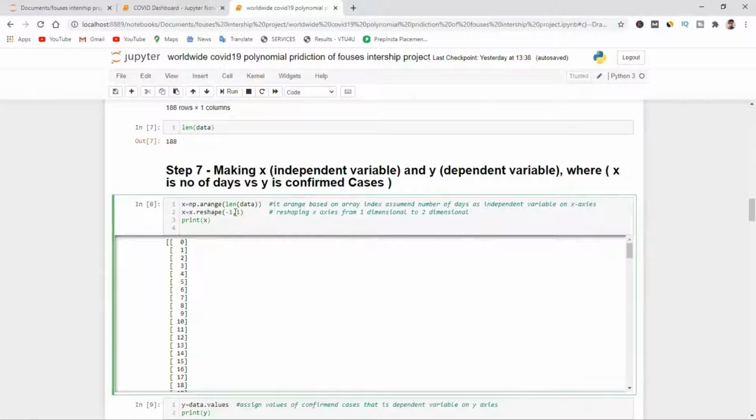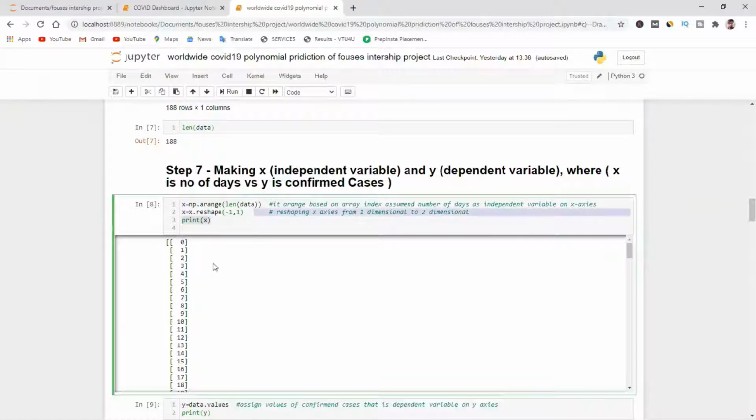The -1 tells how many rows you want to take, and for the column you have to take only one column, that's it. As you can see, there is only one column.